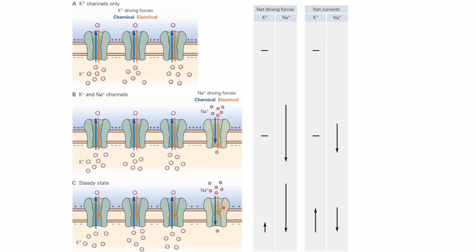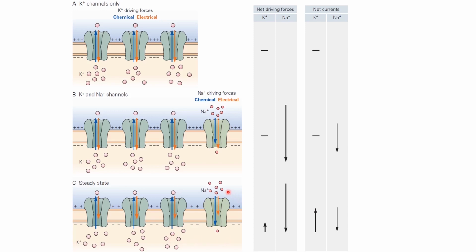So the sodium ions are moving in, trying to make the membrane more positive, and these potassium ions will start moving out, and as the positively charged ions move out, they will try to make the membrane more negative. So both these ions are moving and trying to change the membrane potential in opposite ways. Sodium ions are trying to make it more positive and take it towards their equilibrium potential, which is plus 55 millivolts or so. And potassium ions are trying to move out to make the membrane more negative, towards minus 75 millivolts.